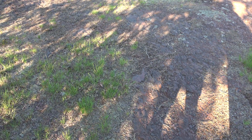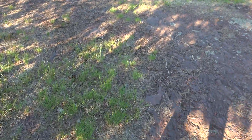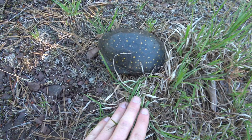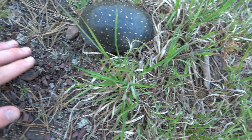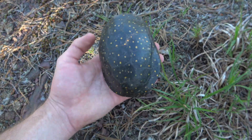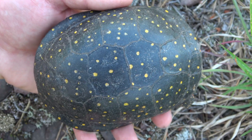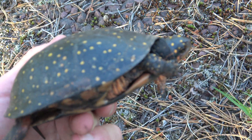We just hiked to the top of a mountain after flipping those rocks, where we're going to flip more rocks looking for stuff. But we are so far from any water, and I know that there were spotted turtles nearby — but on the top of a mountain, there's a spotted turtle just meandering along right here. Looks like a big female. It's gorgeous, dude — this one has a lot of spots. I'm wondering if this is a nest it just dug right here. Let's gently pick her up. What on earth? That's a beautiful spotted turtle. Look how many spots!